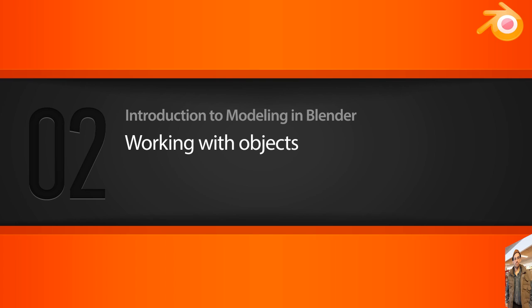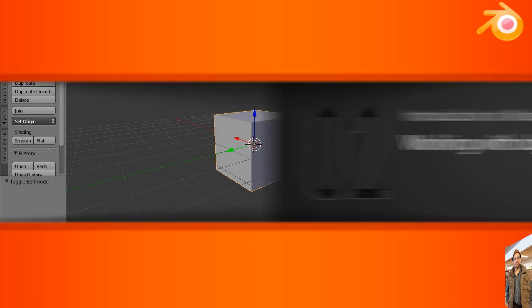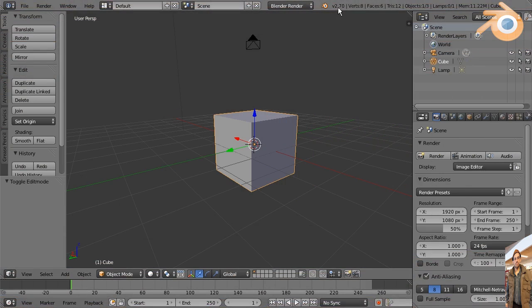So let's jump into Blender here. Now for this course, we're going to be using the version 2.70. And by the time you see this, the newest version may be up to maybe 2.71 at least. So make sure to check out blender.org to see what the latest build is. But for this particular course, we're going to be going with 2.70.